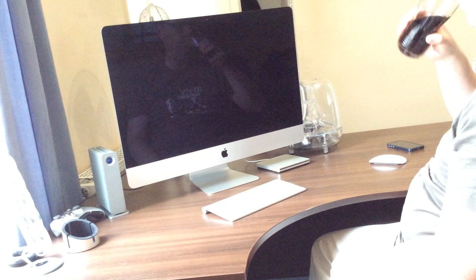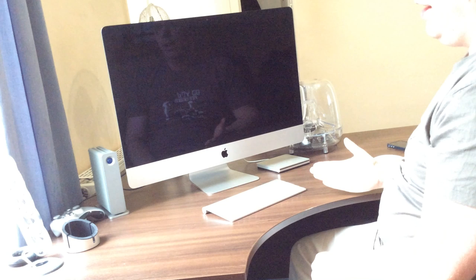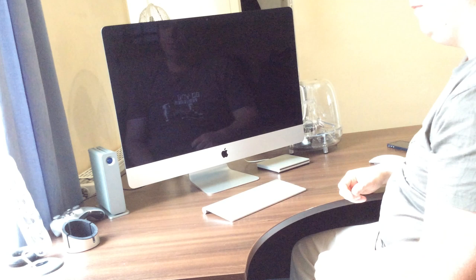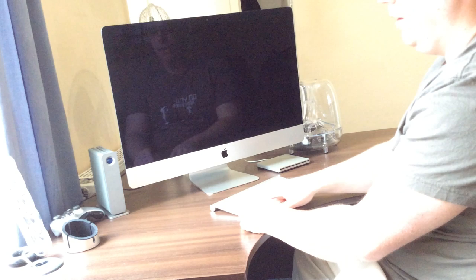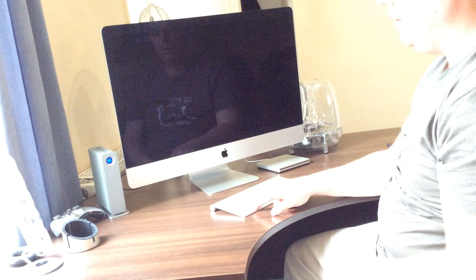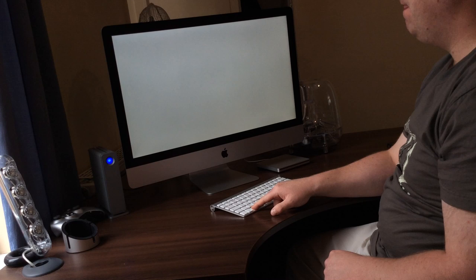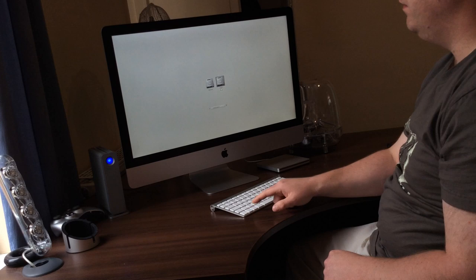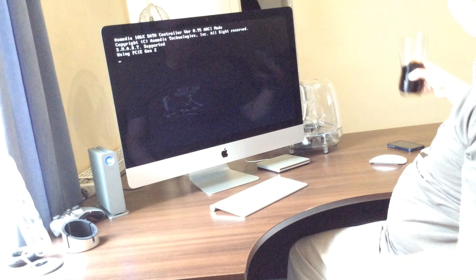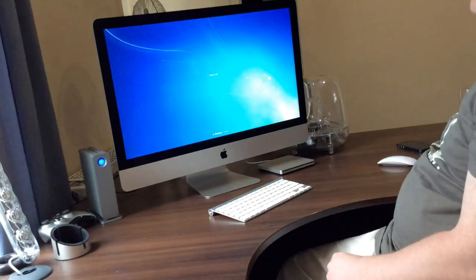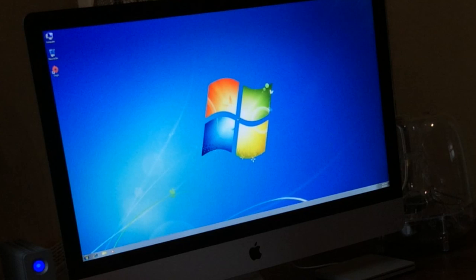This is the important bit. You need to know how you're going to boot your computer up. You need to know if you want to boot it into Mac or if you want to boot it into Windows. On the keyboard, press and hold the Alt key. And then power on your computer, keeping the key pressed on the keyboard. And that will take you to the options menu of how you want to boot up your computer. There you go. So you can select Mac or Windows. And there you go.